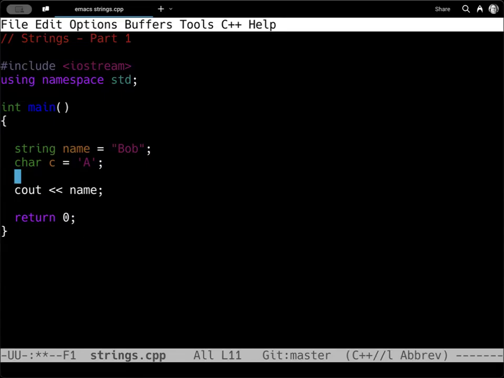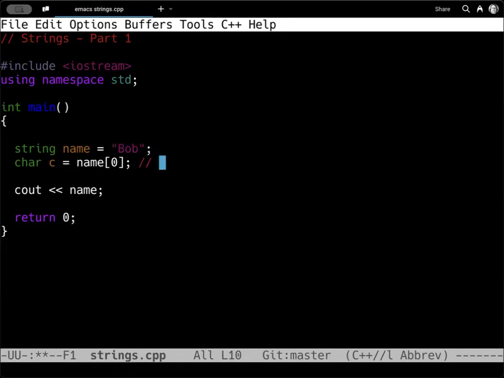One of the things that we haven't done yet with our strings is to deal with individual characters of the string. And we can do that. I could say something like char c is equal to the name string at position 0, just like we did with arrays. And that would be equal to the capital P.